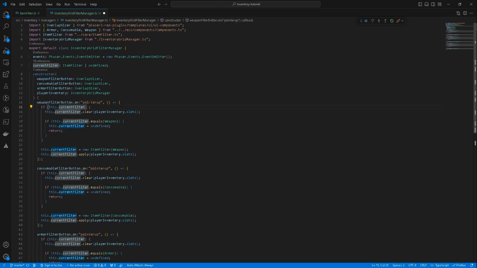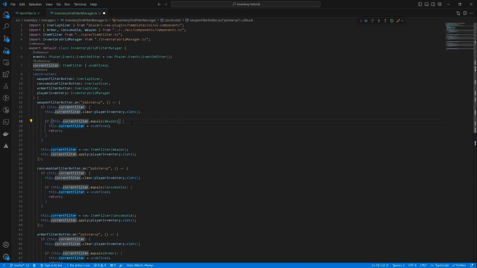The first thing that we're going to do is check to see if there's already a filter being applied. Because if there is, then we want to clear that functionality. We want to revert back to having all of our items present within the inventory window. Maybe in the future, we'll support the ability to have multiple filters going at once, but that's not really in the cards for this video. If there is a filter already applied, then we want to clear the filter from all of the inventory slots. So let's bring back all of the items to the forefront of the window.